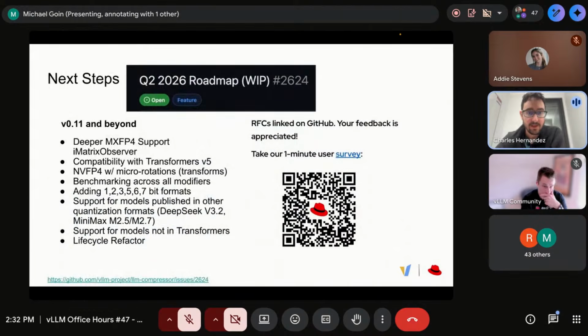So yeah, that's basically what I had. And I think that's a brief rundown of the changes we made in version 1.0. Adding all this offloading support was a pretty big pull, and we're looking into going back to some of the more normal things that we've been doing in version 11. So we're looking at more MXFP4 support. We had a community member contribute this iMatrix observer, which is yielding some pretty interesting results.